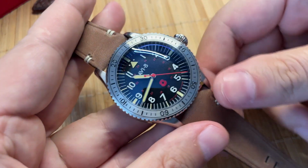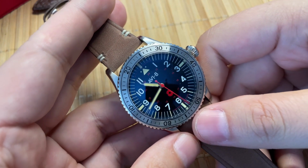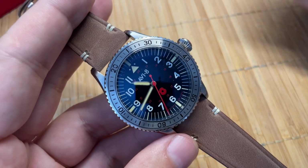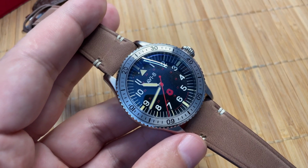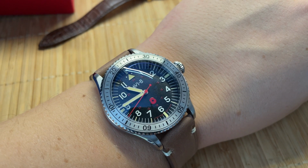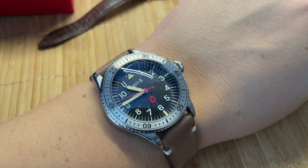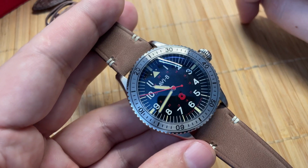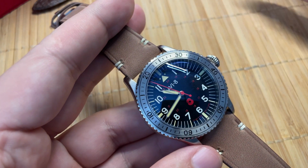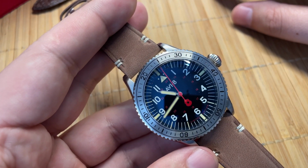Just a lovely watch. It has that Meca-Quartz moment, so it sweeps, it does not tick, even though it's quartz, so that's an extra plus, and you're getting a budget watch. And I do appreciate a good quartz watch in my collection. I always have one or two quartz watches in my collection because I do love mechanical watches, but sometimes you're in a hurry, you just need something to grab and go. You don't have the time to set the date, you don't have the time to set the correct time. You just need a watch. At least I do need a watch to grab and go more often now than I used to before.